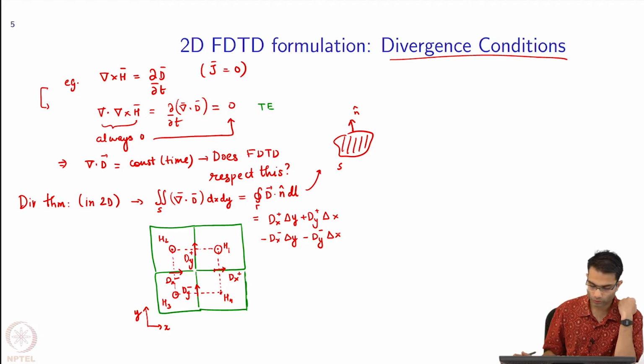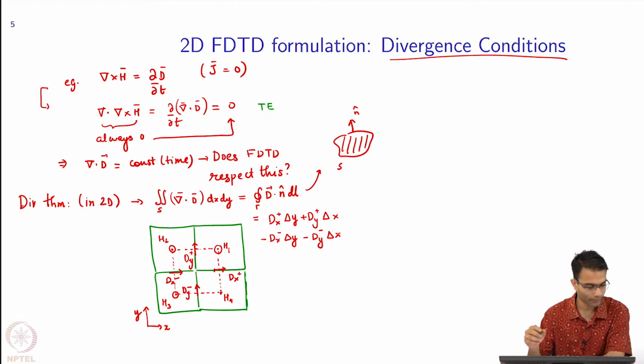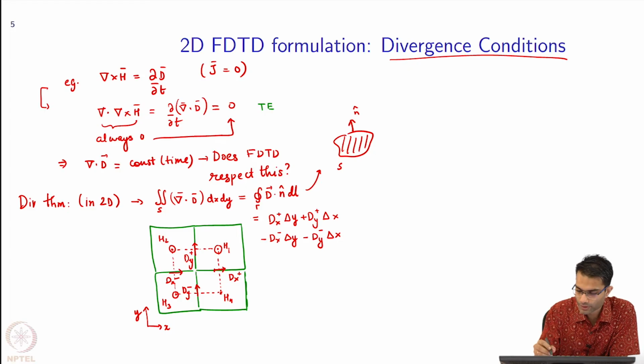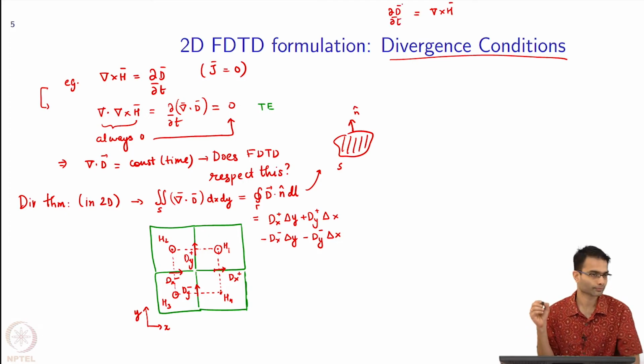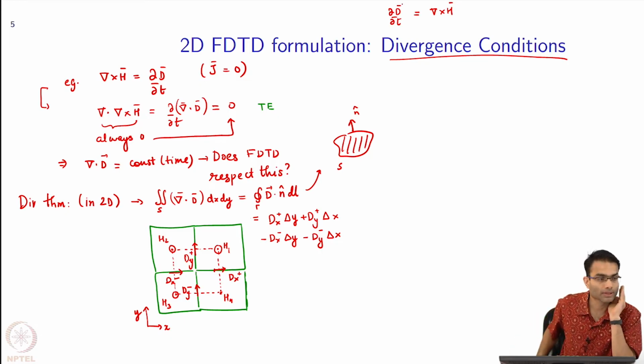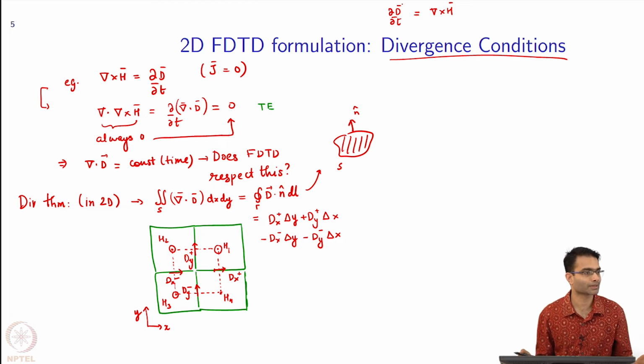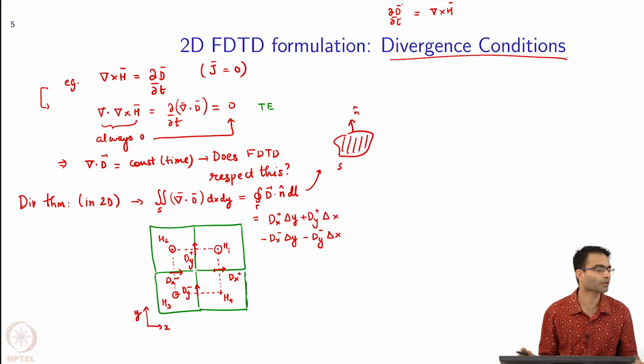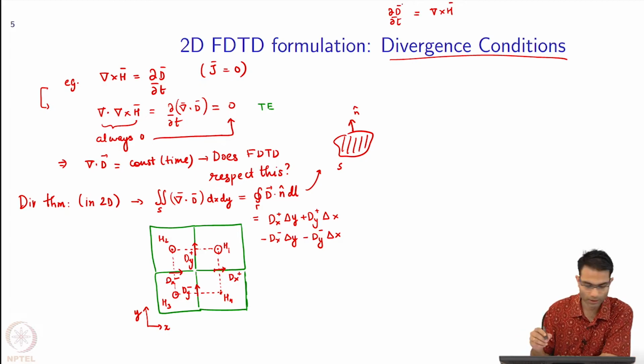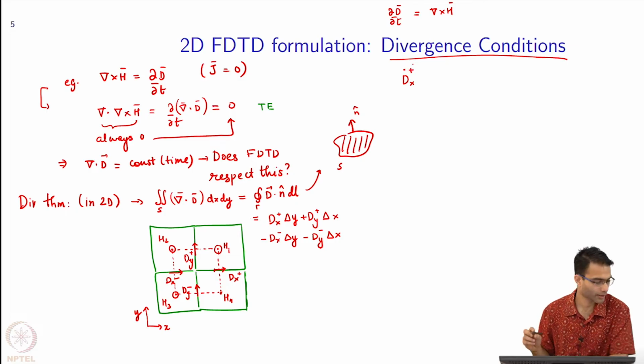So now let's see how we evaluate this. Which is the equation that we are trying to use? Curl of H equals dD by dt. This is what is going to help us, right? So this equation I can look at the x part and the y part. We have done this when we looked at the TE stencil, right? We had those update equations for Ex, Ey. Basically that's what is needed. So what is Dx plus dot, that's the time derivative.